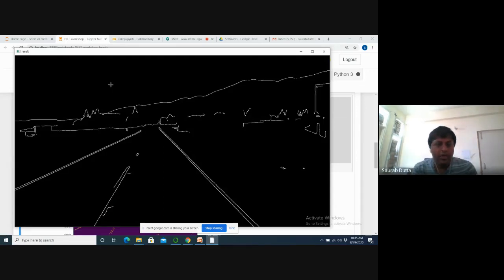Now you see, when you are driving a car, your region of interest is this, not the mountains nor the trees. These are not your region of interest. Your region of interest is this one, because you are driving here only. This is the portion you are driving, and your region of interest is only this particular polygon. As I've told you, in this experiment I have used a polygon. You may use a square. There are lots of functions available. If it is a straightforward lane, you can use a square function also.